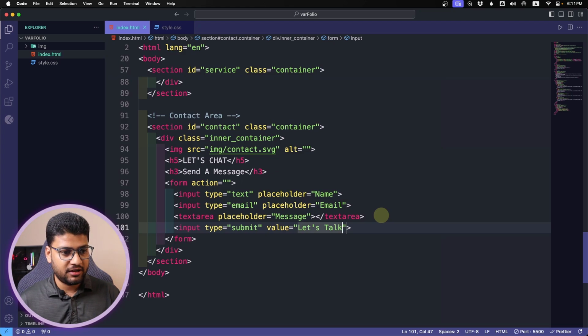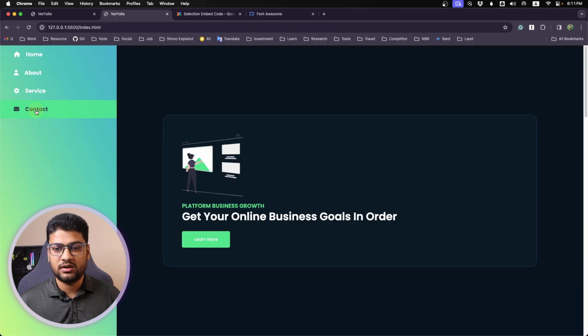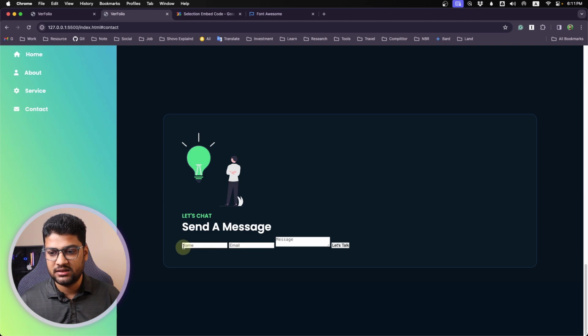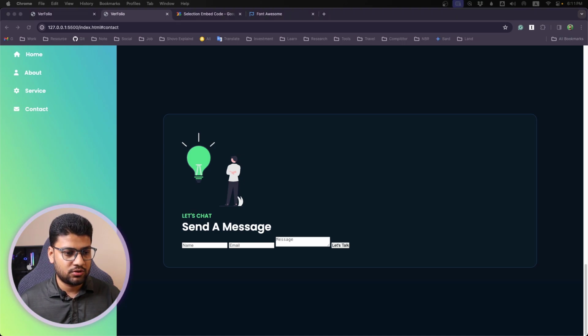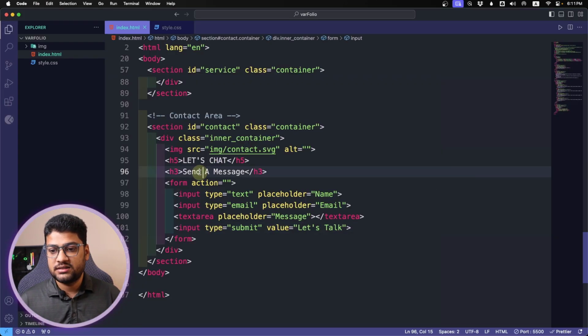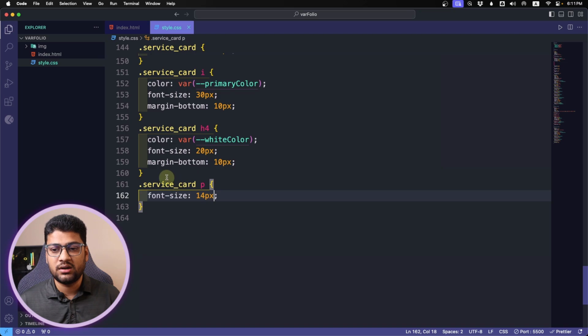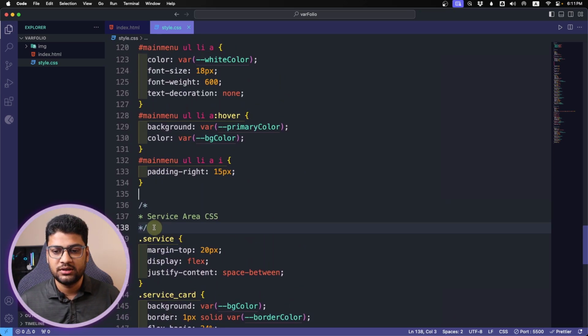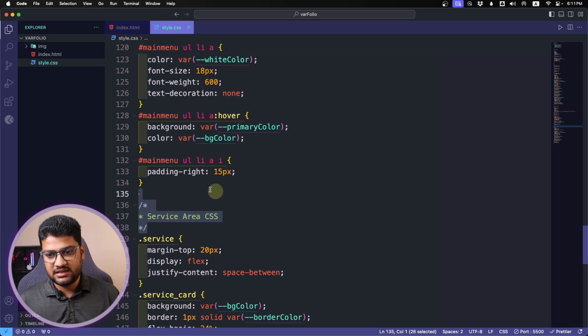Now if I save and if I open our site, you can see if I now click the contact part, it will look something like that. Most of the things look nice, but I need to change this text, send a message. It should be capital letter. So I can copy this text and I'll open the site, send a message. I actually want to replace this with this. Definitely I can select the ID and then H3 and then I can use text transform uppercase. That will work, don't worry about it, but I actually want to use static code here.